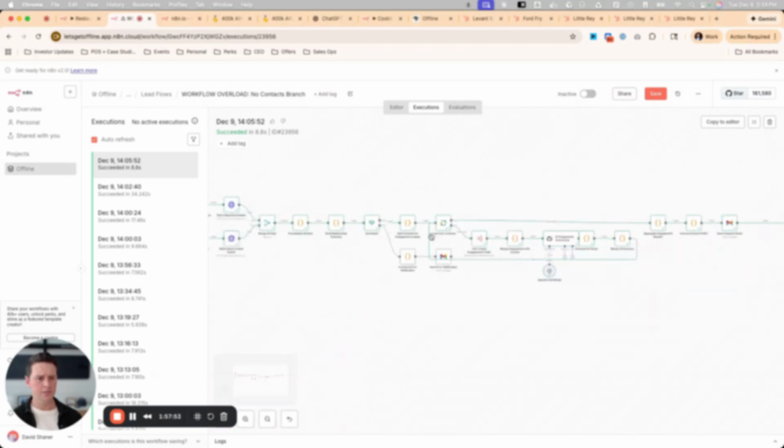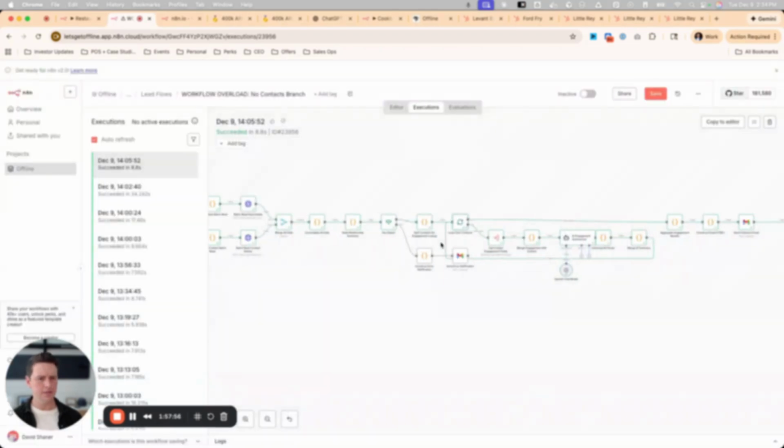So first I'm going to go to the execution. Let me just verify that this is Little Ray. It is. So let me get this execution URL. And then I'm going to come back here, and in the course of this execution, I uncovered a pretty big issue. So that captures what I just wrote in there.